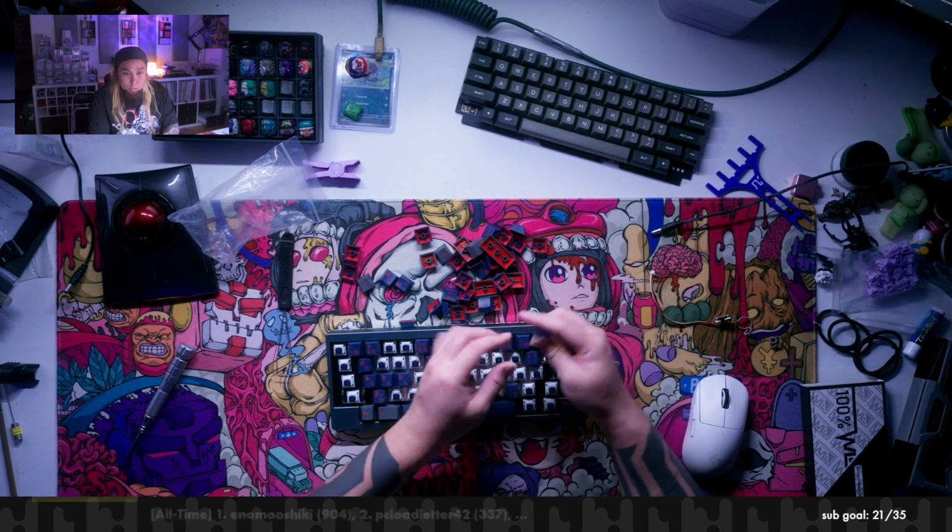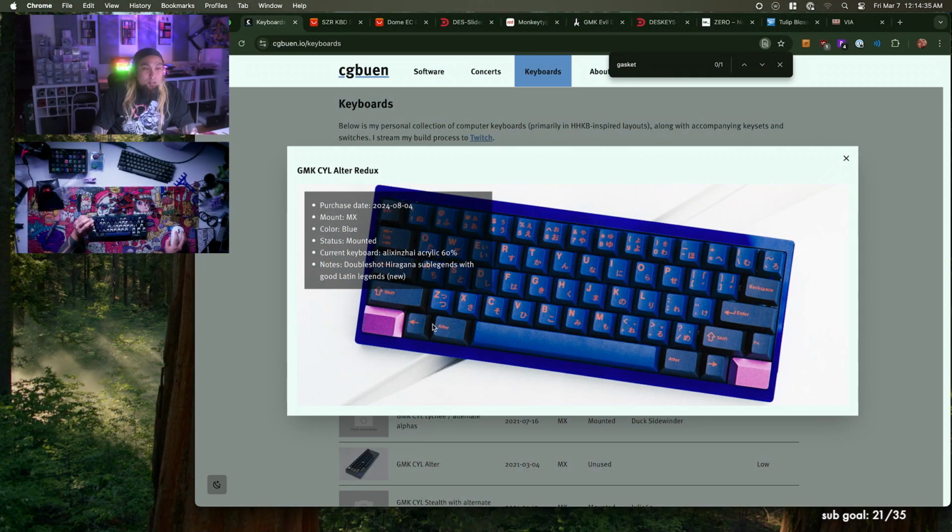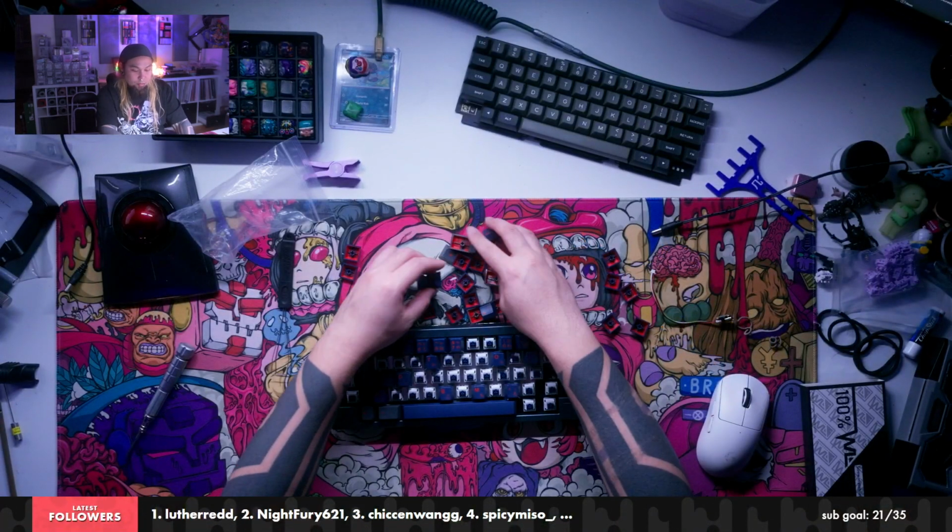I mean, I can pull that out. Or did I take a picture of it? I might have taken a picture of it. No, it was fixed. Look, I actually have it up right here. This is Alter Redux on my Elixir's Eye stacked acrylic. Yeah, that V is fixed. Hard to see. Yeah, so Alter Redux was fixed. But this one had no such good luck. I don't remember whether or not there were other alpha kits, like maybe Latin alphas. I'm guessing no.